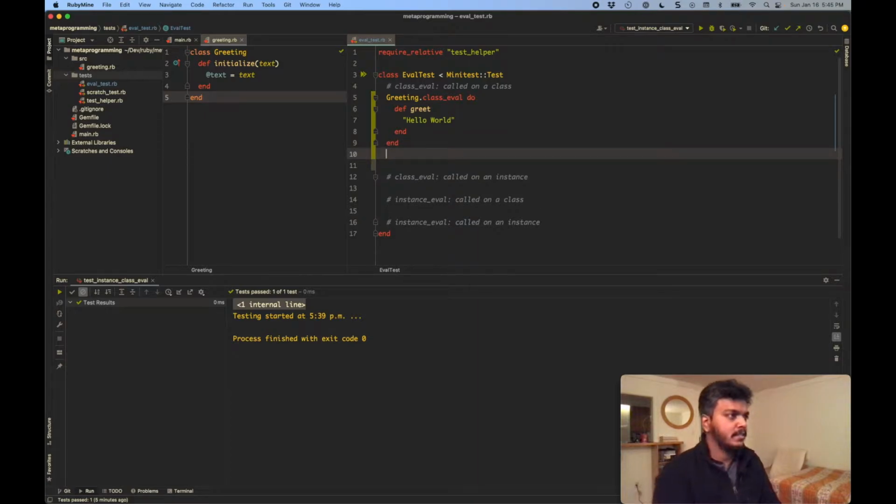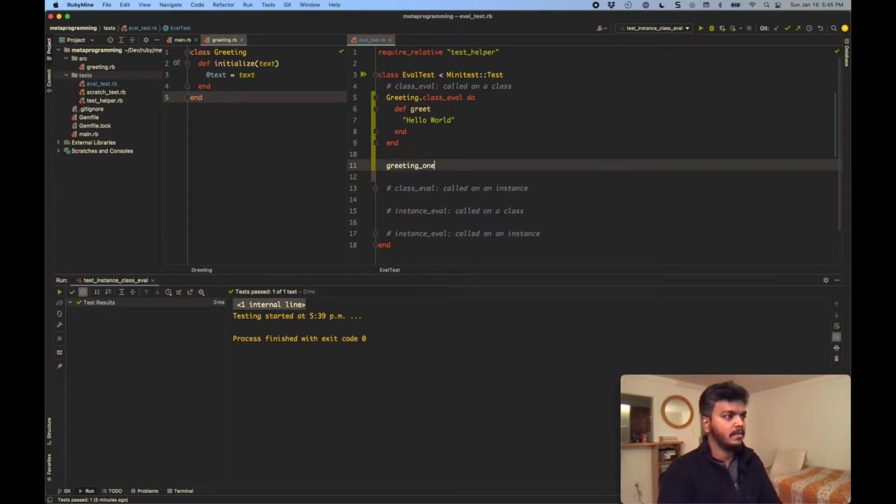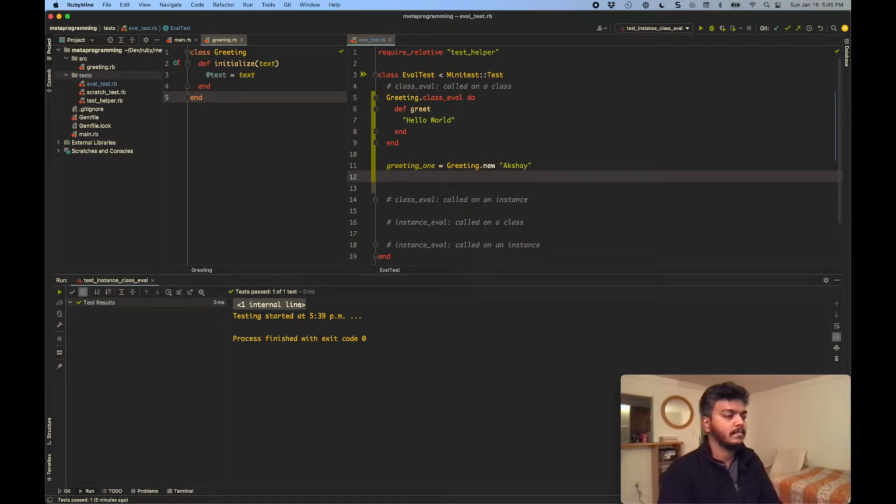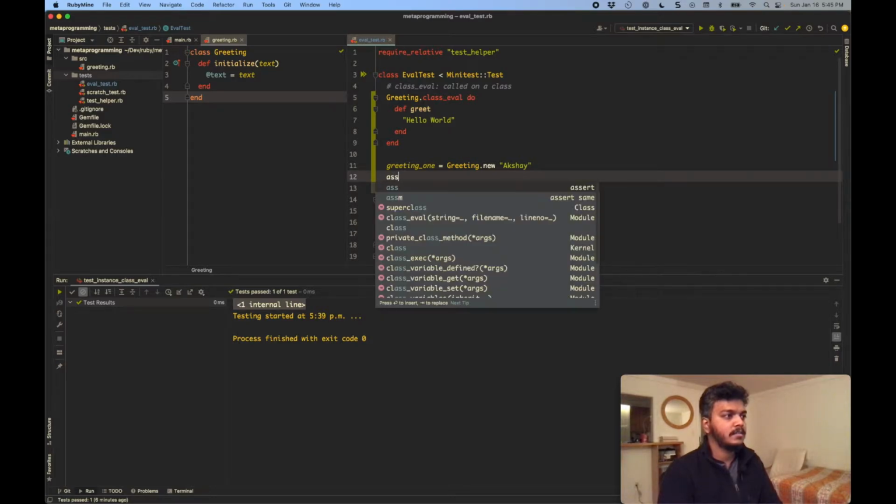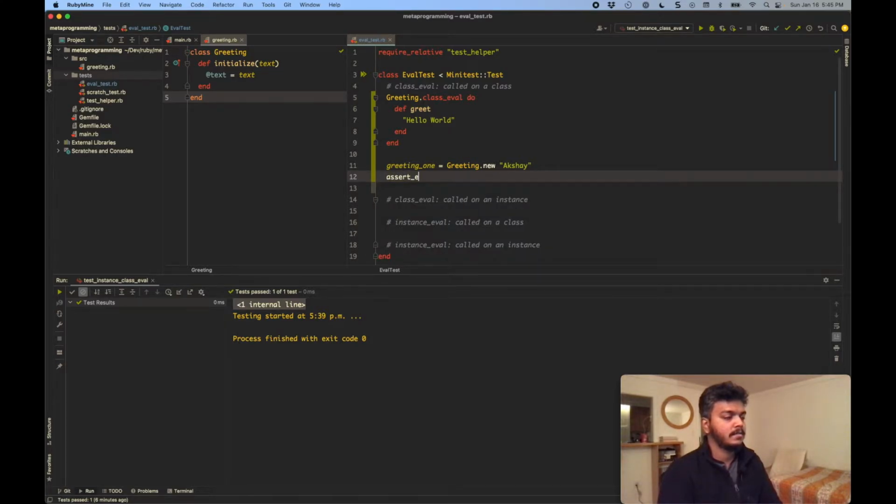So let's create an instance. And we'll assert that greeting1 has a method called greet, and it returns hello world.